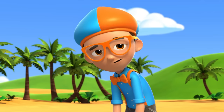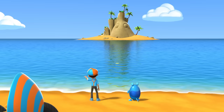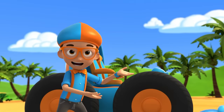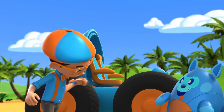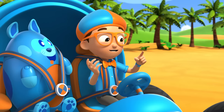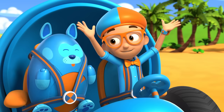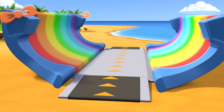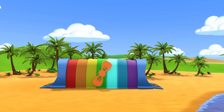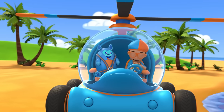Oh no! D.BO, look how the water is carrying the frisbee far away towards that island. I wonder, why don't islands float away? You're right! Let's go ask the island and find out. I'm gonna need helicopter blades and duck feet. Helicopter blades, duck feet, confirmed. Activate Blippi Station. The BlippiMobile is ready for adventure.